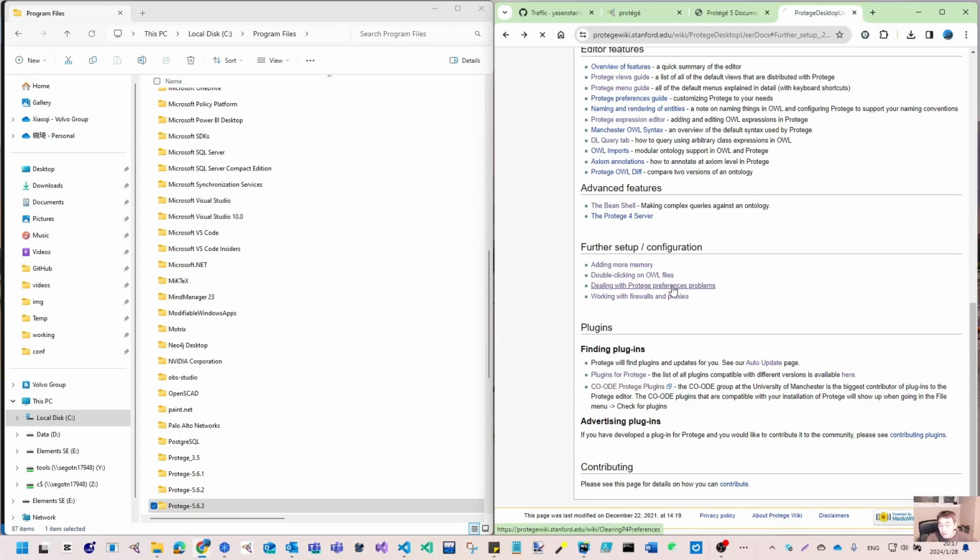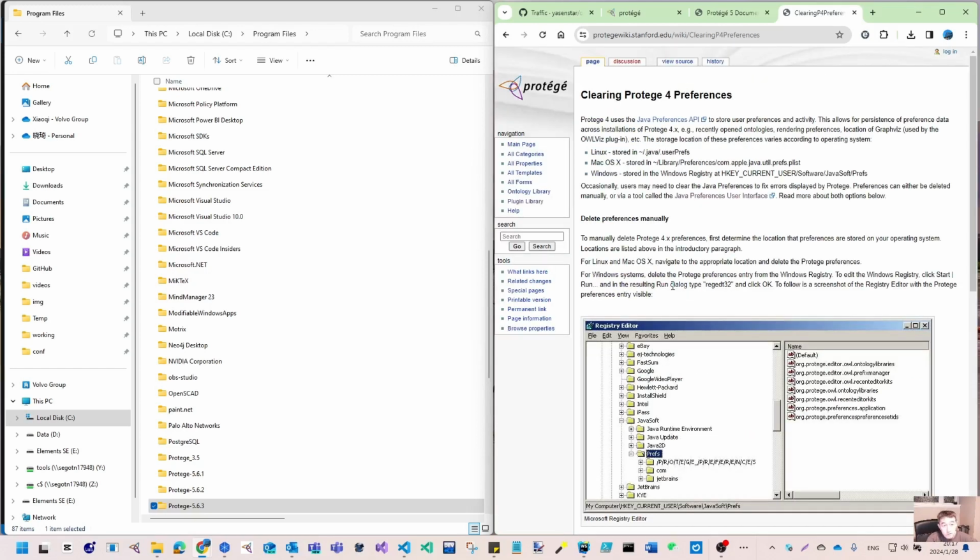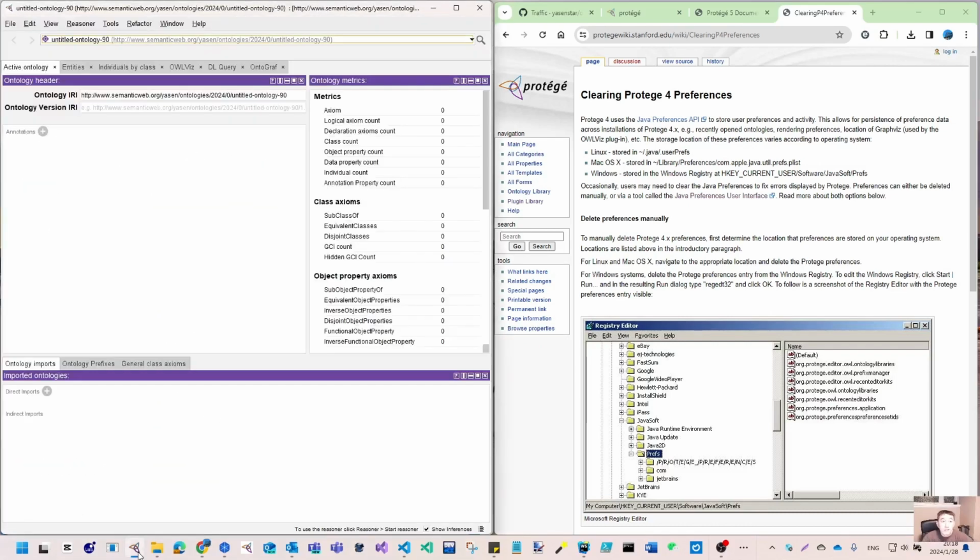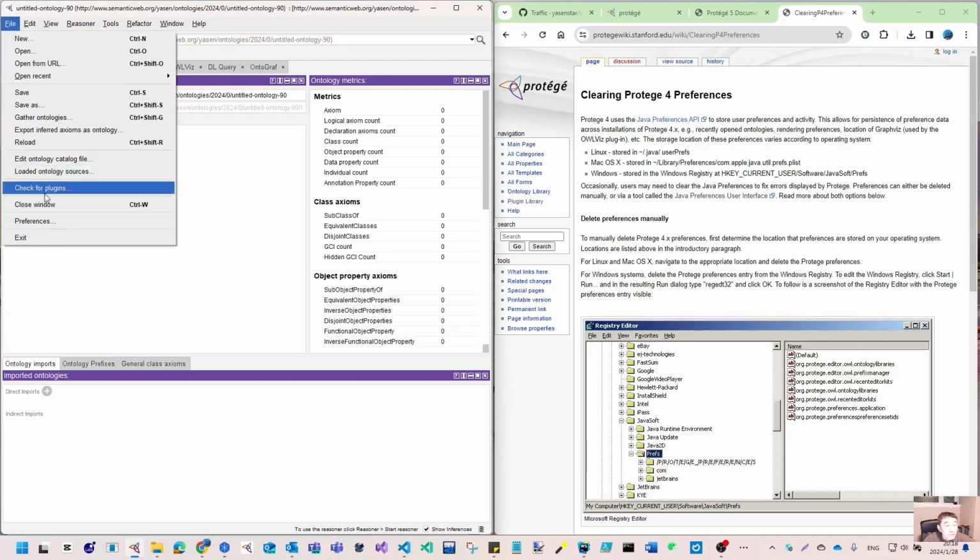The preference is the interesting part, because whenever you are working, let's use the icon without our terminal to open Protege. You need to be familiar with the preference, but in a later video we may have a specific video to analyze the screen of the preference, tab after tab. But for now, within the File menu, you can see here is the preference.